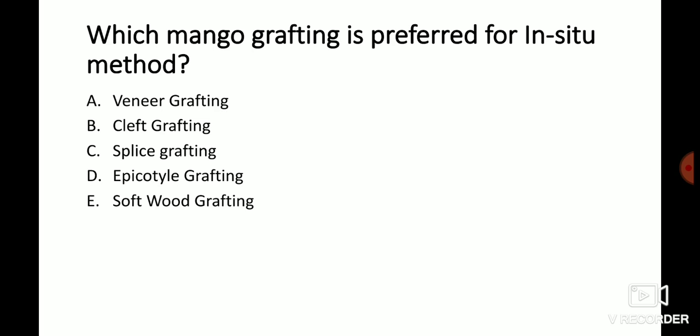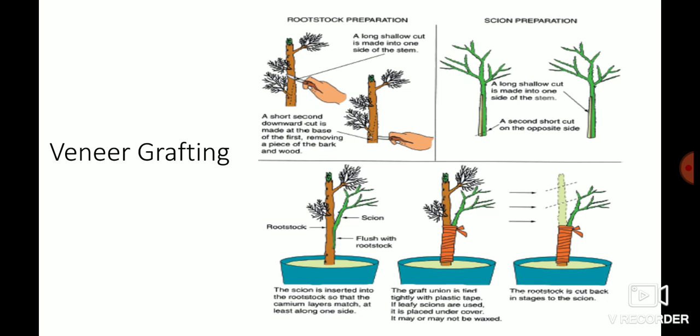I will not explain how the grafting is done, but I will definitely add more information about those graftings which is useful for your GRF and SRF preparation. So let's start. In the veneer grafting part, as we know how the grafting is done, the question that arises over here is, what is the difference between veneer grafting and side grafting?